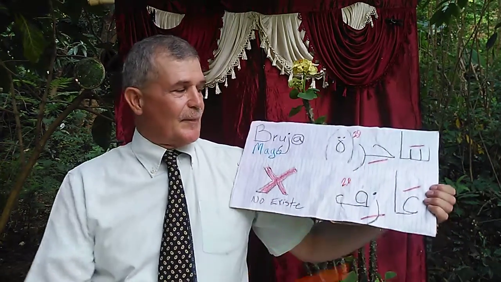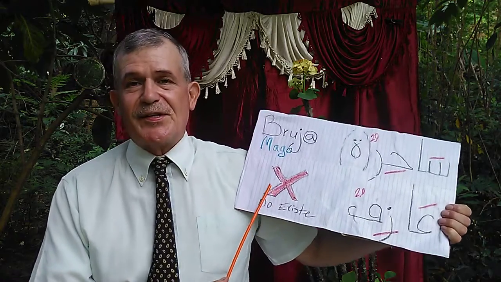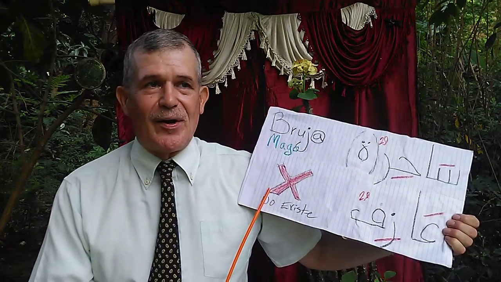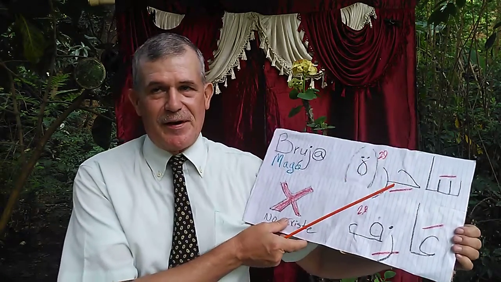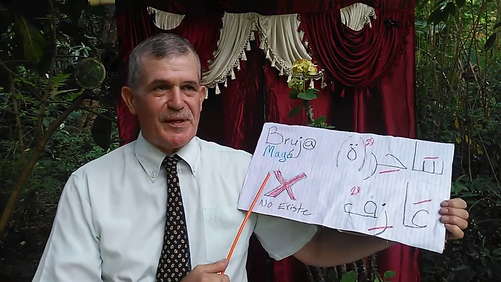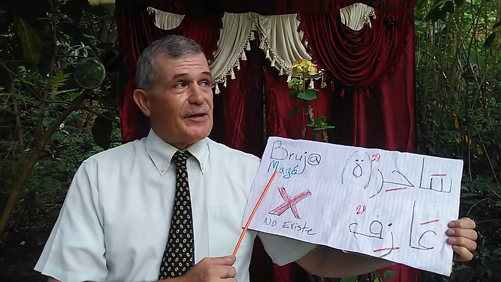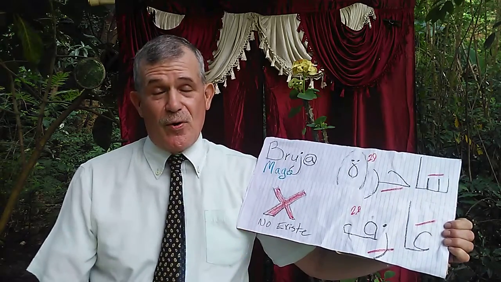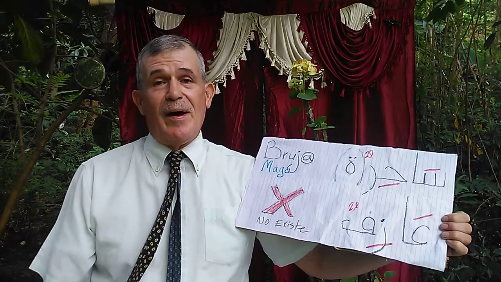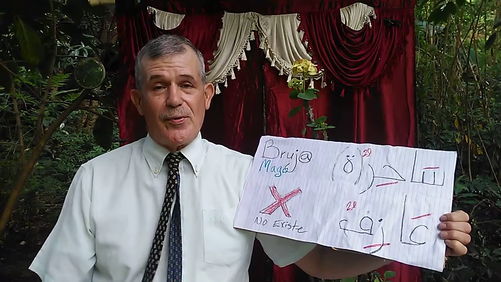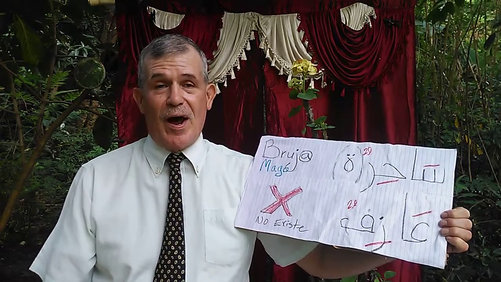In most fairy tales, we have a witch or a wizard. And the word for wizard in Spanish is el mago. I don't think there's a maga. There's not a female version of this one. It would probably be la mago. But anyway, a warlock and a witch, respectively in Spanish, are un brujo, a warlock, y una bruja, a witch.